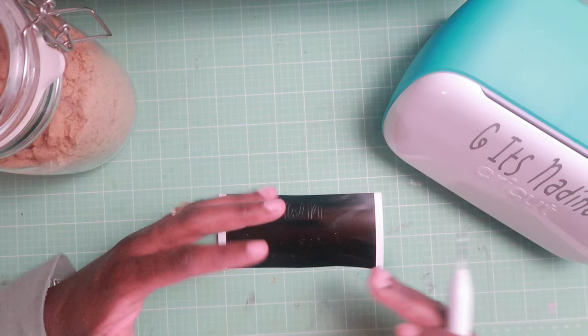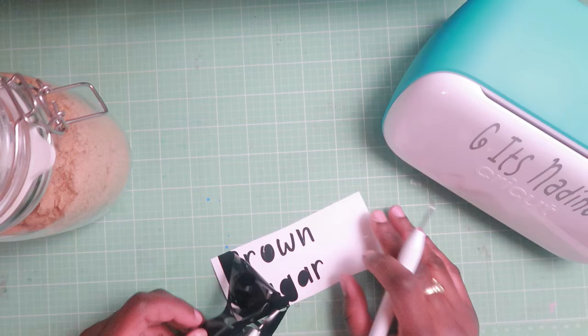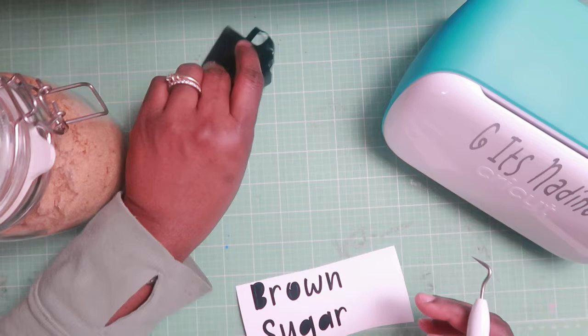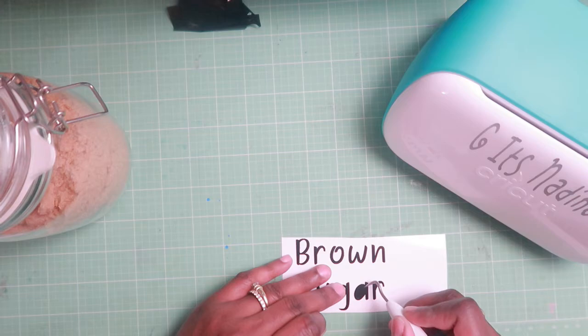So we're going to do brown sugar first. What you do is you just take off the vinyl like this, and it takes off all the extra. They say you should do it at an angle. And there we go. Now we're going to get rid of this. I'll just leave that there. What you do now is take your, I think it's called a weeding tool, and you take out all the extras, like in the B and the O and the G. And there you have it. Whoops, I don't know where that one went. So now you see the brown sugar.